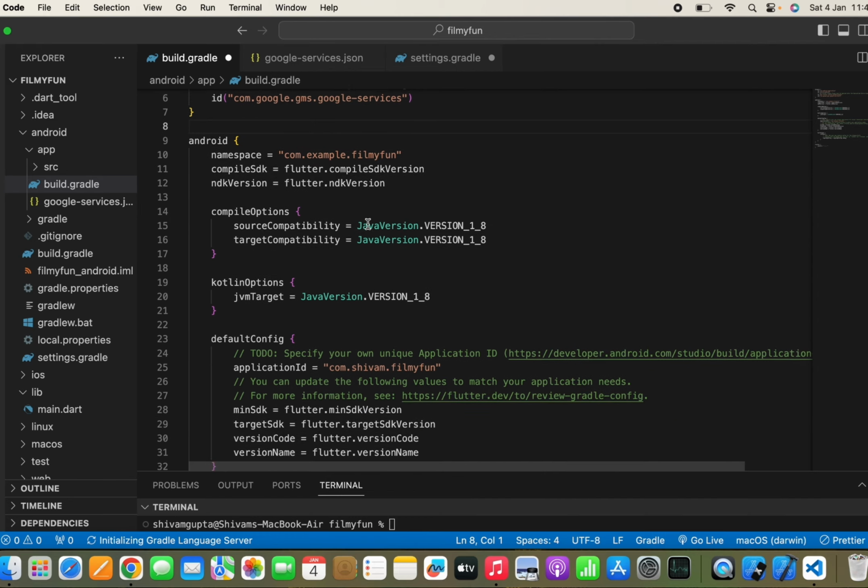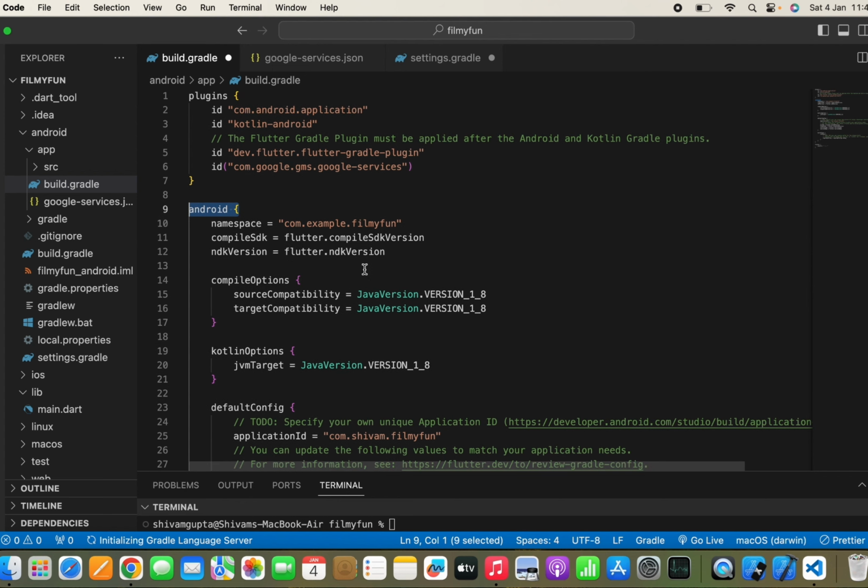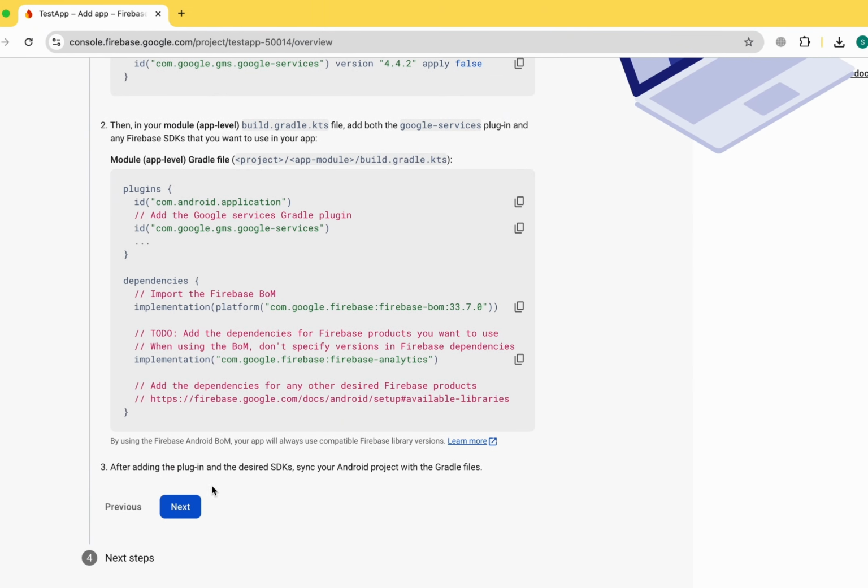So this is the new update, because you know that in the last update we were pasting that in the Android folder inside this Android command, but there is now no option to paste that file. So they have added a plugin section over here, and here we just need to add this ID. I hope this new version is the easiest version compared to the last version, because in the last version we needed to do lots of edits to add the code, but in this new version they have made it very easy, like where to add the plugins and all. I think now it will be very clear for you all how to connect the Android app, right? Now let's move back, and here click next.